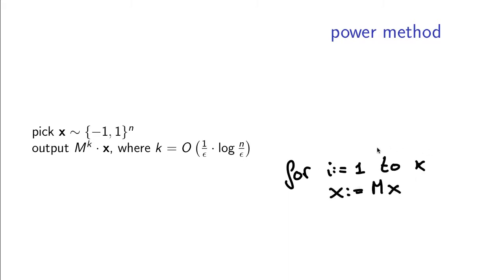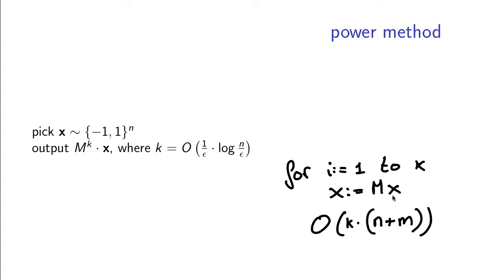Just repeatedly multiply M by the vector that initially is the random vector. Now what is the time that it takes to multiply a matrix by a vector? It can certainly be done in time order of n squared if M is an n by n matrix. But in fact, each iteration can be executed by only applying order of n plus m operations. So this will have to be multiplied by k, which is the number of iterations, to give the overall running time. And when k is chosen like this, the running time will be what we claimed in the previous slide.